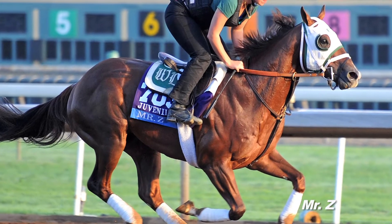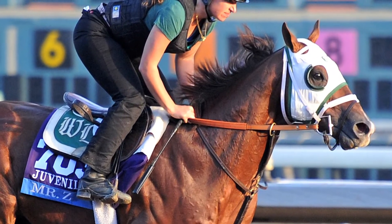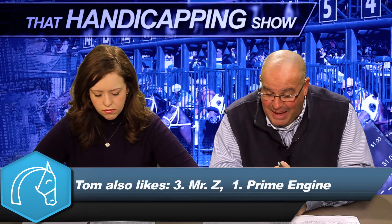I threw in Mr. Z, dropping out of the Breeders' Cup Juvenile with blinkers on. He was very close to a very fast pace in that race — the front end fell apart because horses were going too fast. Texas Red went from last to first; Mr. Z held on well for fifth. I can see him hitting the board or winning. I like that Paco Lopez is riding — he's a good jockey for finding early position. This horse hasn't won since breaking his maiden first out for Dwayne Lucas, but he's made a lot of money since: second in the Sanford, second in the Saratoga Special, second in the Breeders' Futurity, then fifth in the Iroquois and the Breeders' Cup Juvenile.